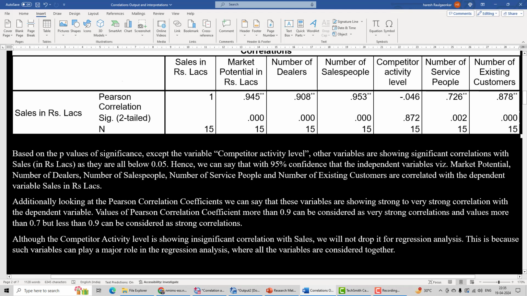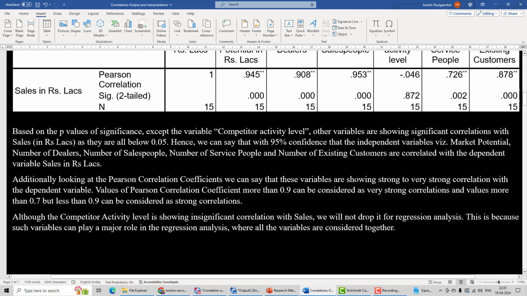Since all are less than 0.05, we say that these variables have significant correlations with sales in rupees in lakhs. Only for competitor activity level, the correlation is not significant.